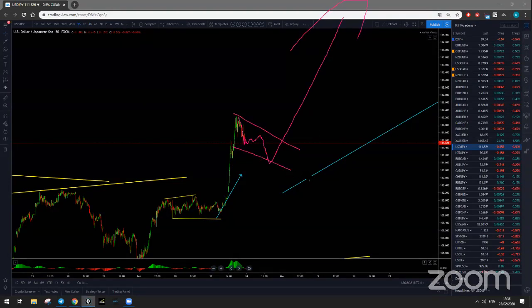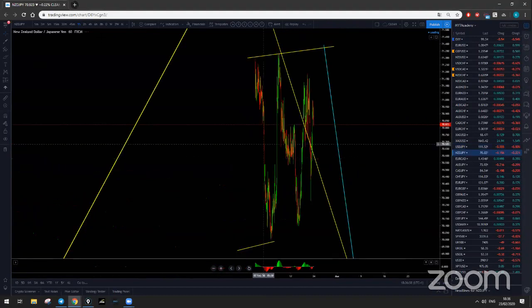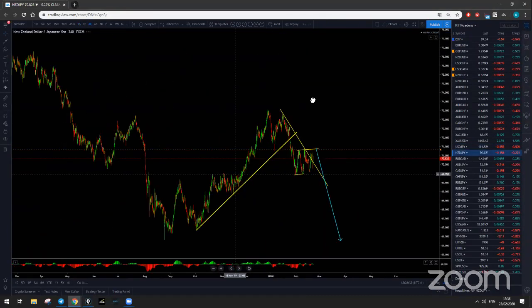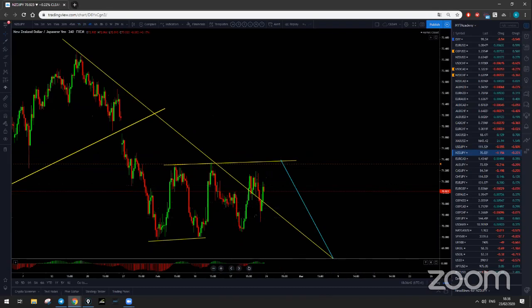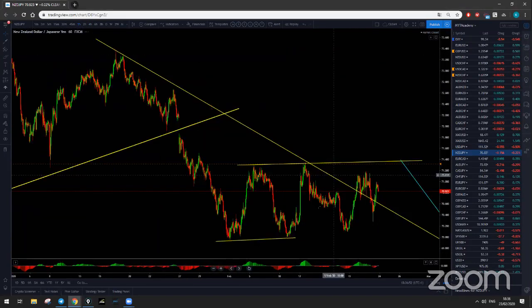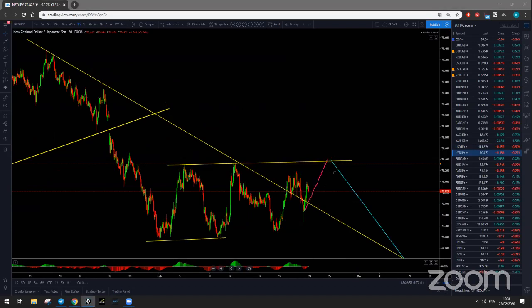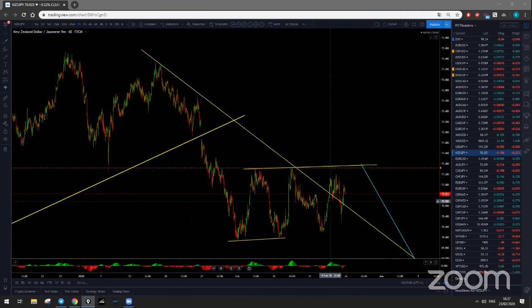So yes, watch it. New Zealand yen, like I have shown you. We are trying to tag the trend line, and after the tag of the trend line, we need to have some price action or at least sell setups. So how will that look? We want to have a tag there, then we want a sell setup, a break, bounce off that trend line, correct, and then you can take the trade. If it keeps pushing higher, great, you don't have a trade for the sell. You will simply ignore it until you have a sell setup.